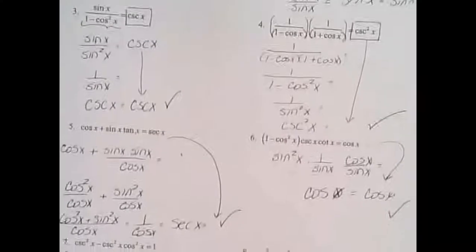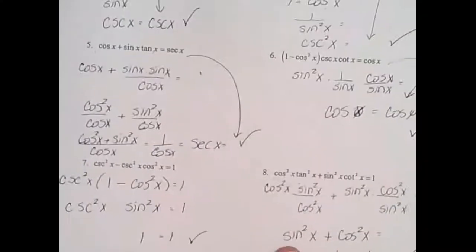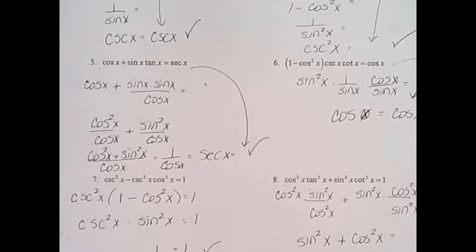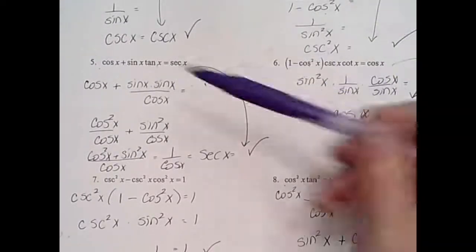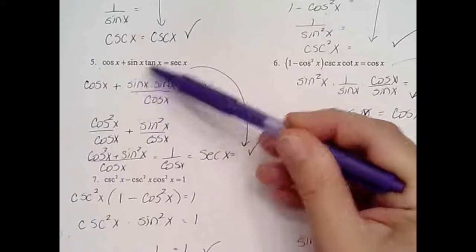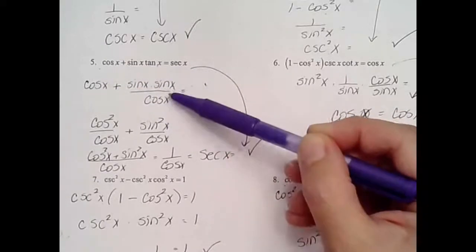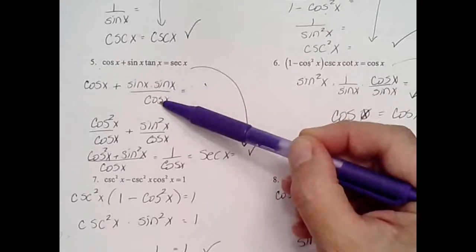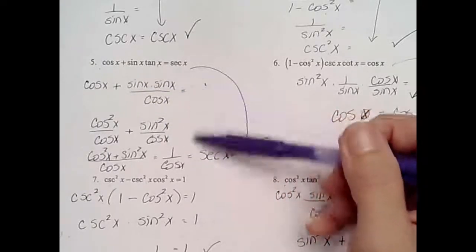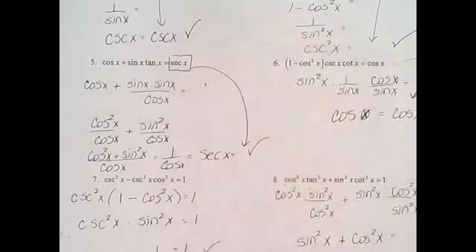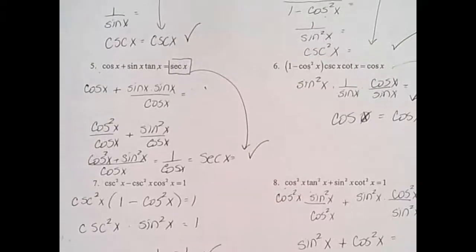Next, number 5. So I look at number 5, and I'm thinking, hey, there's no squares, so you know what? Sines, cosines. Put everything in terms of sine and cosine. Well, here's the cosine. Done. Sine. Tangent is sine over cosine. I just extended my fraction so that it looks like I have 1 clear fraction here. I'm not going to bother writing the right side because I'm too lazy maybe. I don't know. But I do want to whittle it all down so that it's secant x.